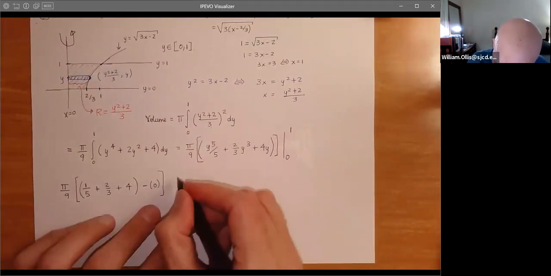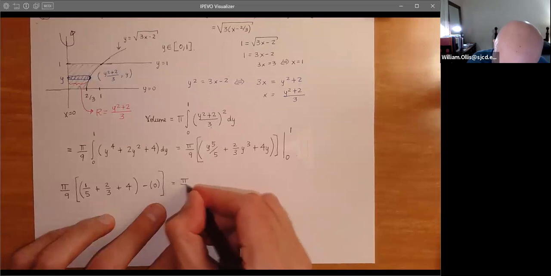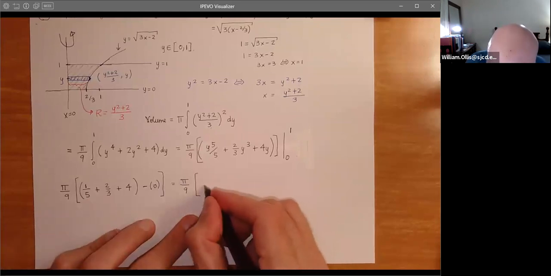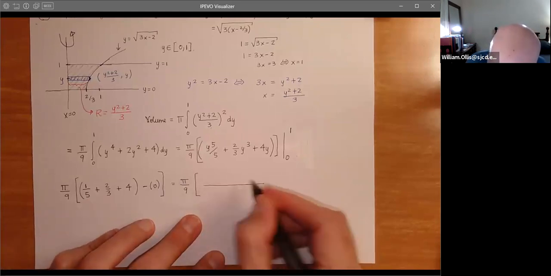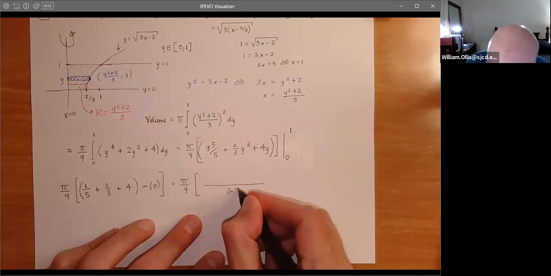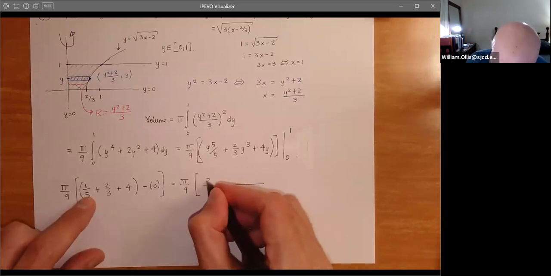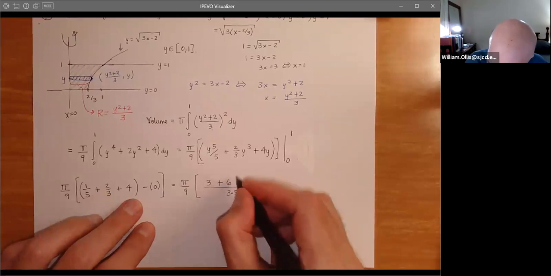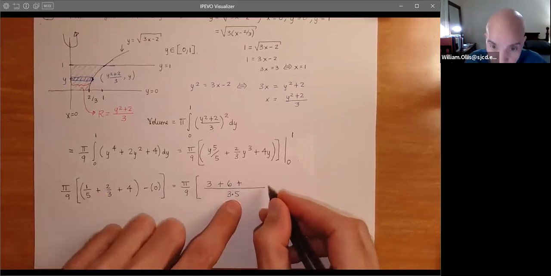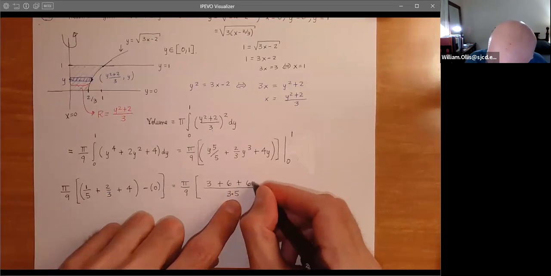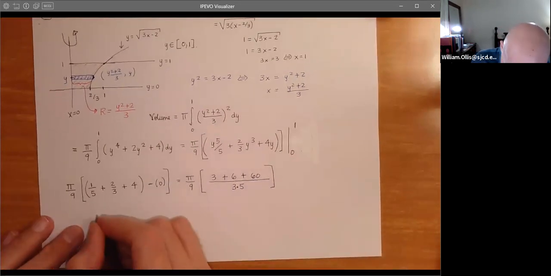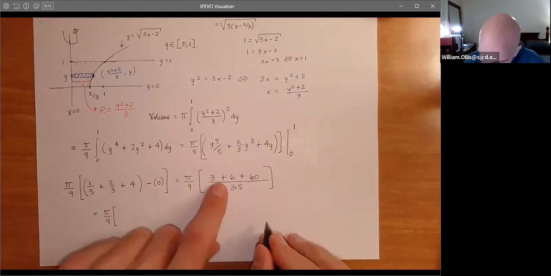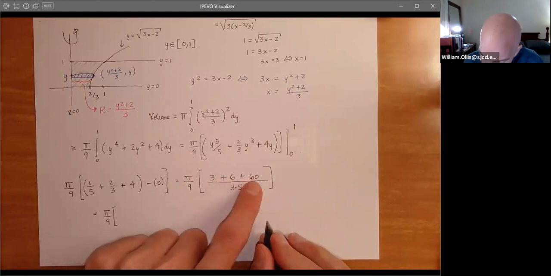Okay, so now we can just do some common denominators. So we're going to have a 3 times a 5. So 3 times 5. So here, this will give us a 3. And then the 5 times the 2, we get a 6. And then, of course, the 4 times the 15, that'll be a 30 plus 30, or 60. And then, of course, the 0. And so now, when we look here, we get a 9 and a 60.